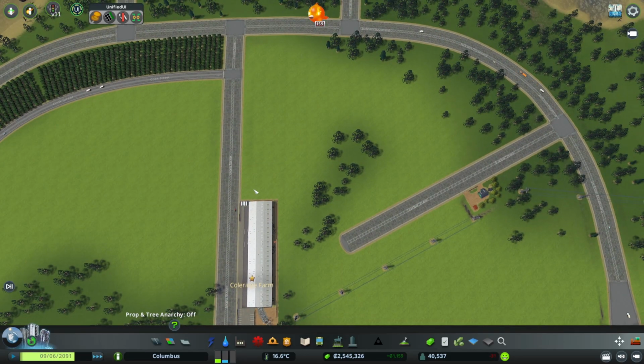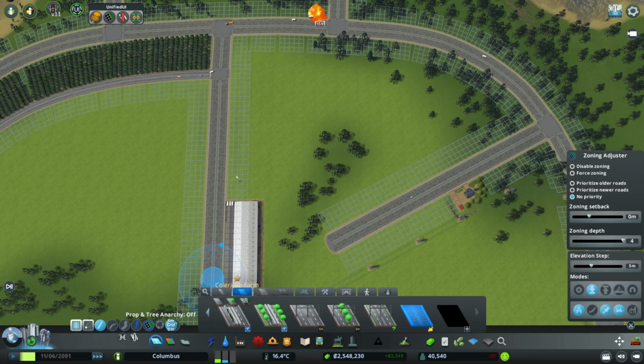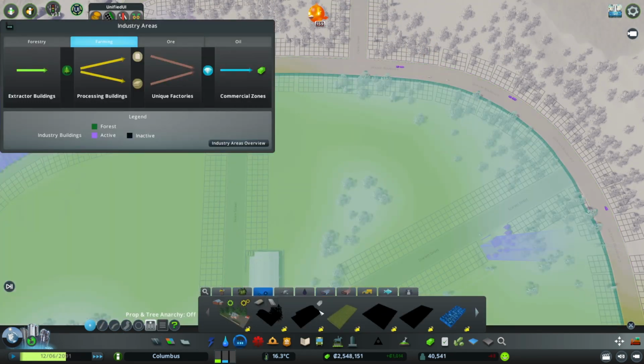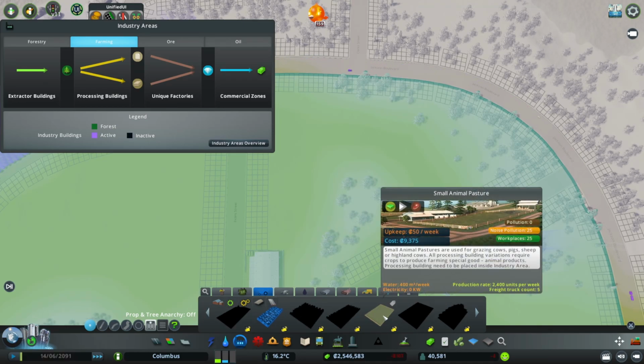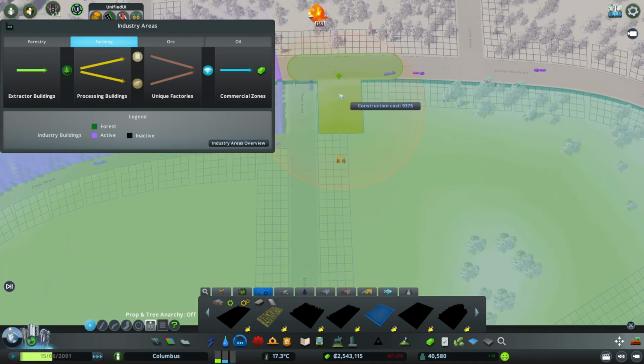And then animal products, I think we're gonna be putting that out here. Once again though, I do need to take a look at how big that is. And where do we have it? Okay, so we got small animal pasture. Same thing. Let's take a look. I think we're gonna be having a bunch of trees out here. This is about 8 cubes.